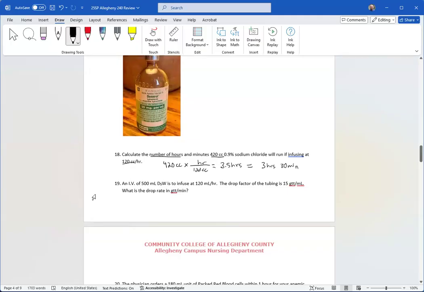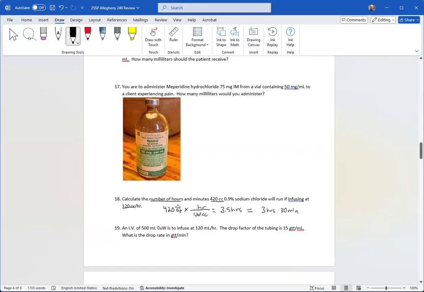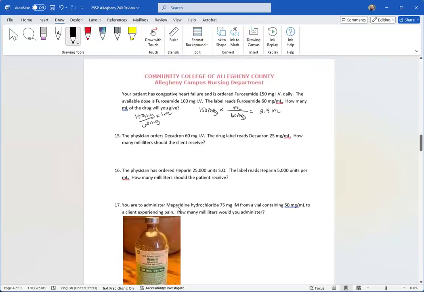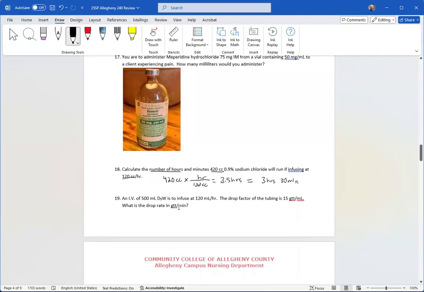Oh, go ahead. Question 9, sure. Okay, so if they said to calculate hours in, oh, I'm sorry, I put my hand up. I thought you were talking to me. No, go ahead, Rachel. Okay, so it says calculate the number of hours and minutes. Would it be like 3 hours, 30 minutes, and then 210, or like 3.5 hours, and then also 210 minutes? I wasn't sure if they wanted hours and minutes, so two answers.